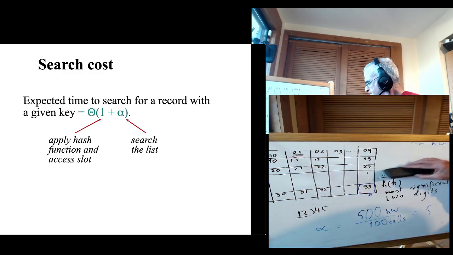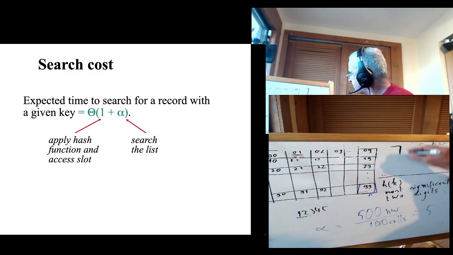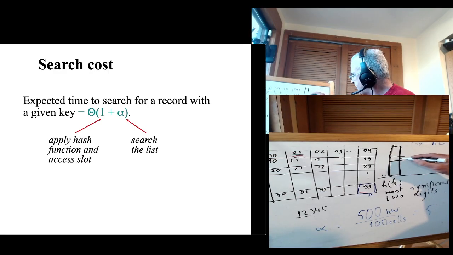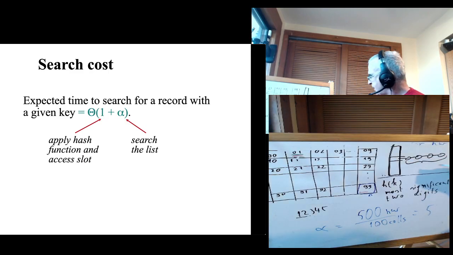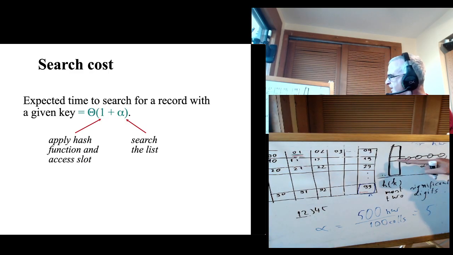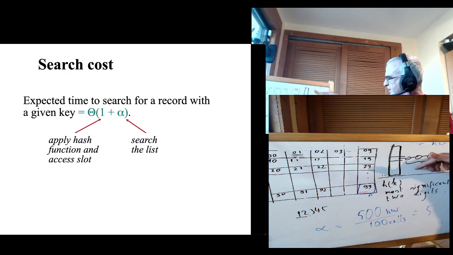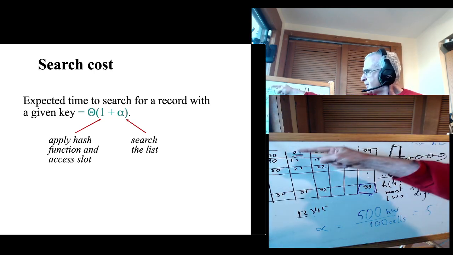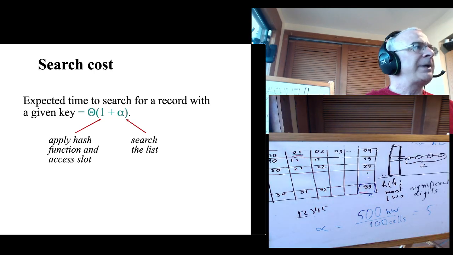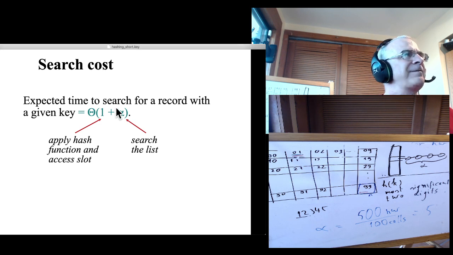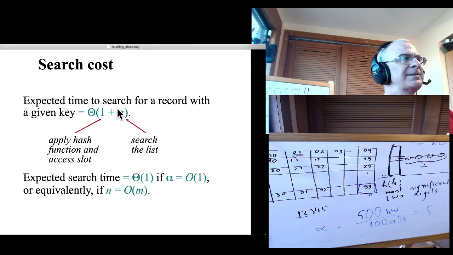We had the table, we had a pointer that points to a linked list. What is the length of the list? Right here, the average list will be how many elements do I store in the table altogether divided by how many cells do I have to store them. That would be the average number of homeworks per cell. So 1 plus alpha would be a reasonable bound in some sense. And that would be the expected search time.